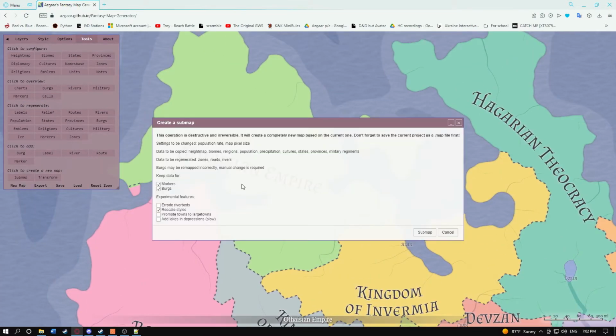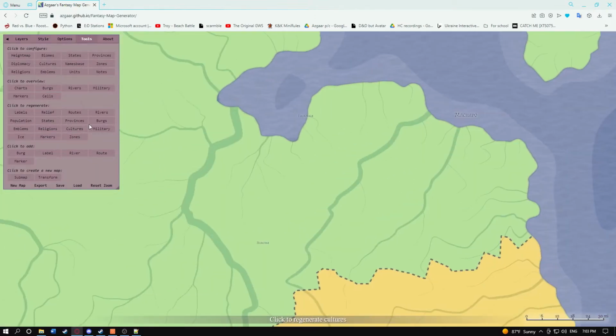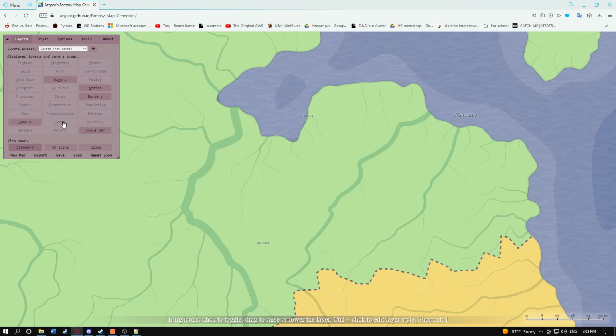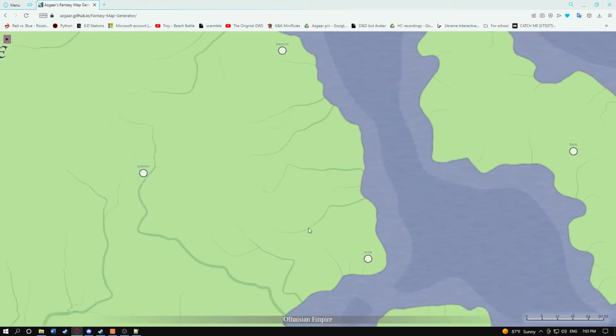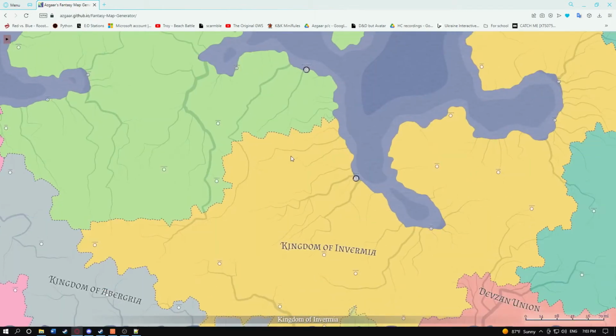and then clicking Submap. I'm just going to keep these options the same. I think they're pretty self-explanatory, but ask in the comments below if you have any questions. I'm going to click Submap, and now this is the max extent of the map I have, and if I zoom in, all of these bergs are now much bigger in comparison, and also there's a lot more detail in this map, as you can see.